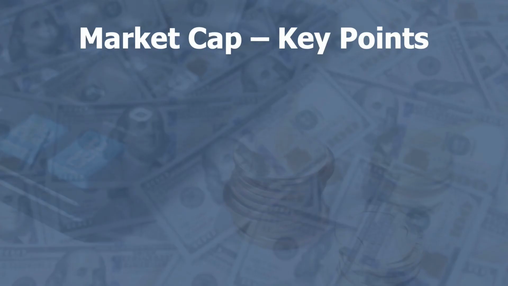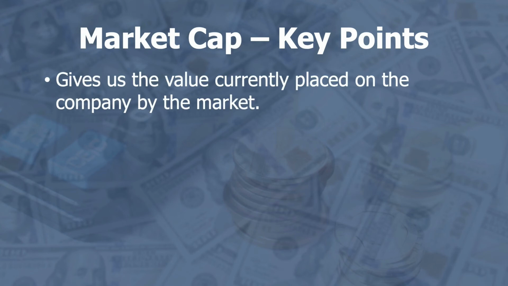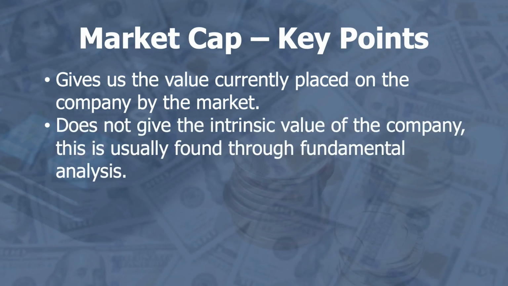So it gives us the value currently placed on the company by the market. And it's important to know this is not the same as the intrinsic value of the company. To find the intrinsic value, we need to look at the fundamentals of the business. So this is usually ascertained by looking at earnings or cash flow, and then what will normally happen is we'll look at discounted cash flow analysis to make an evaluation of the cash that the company can generate in the future, and then we'll work back from there to get a company valuation.